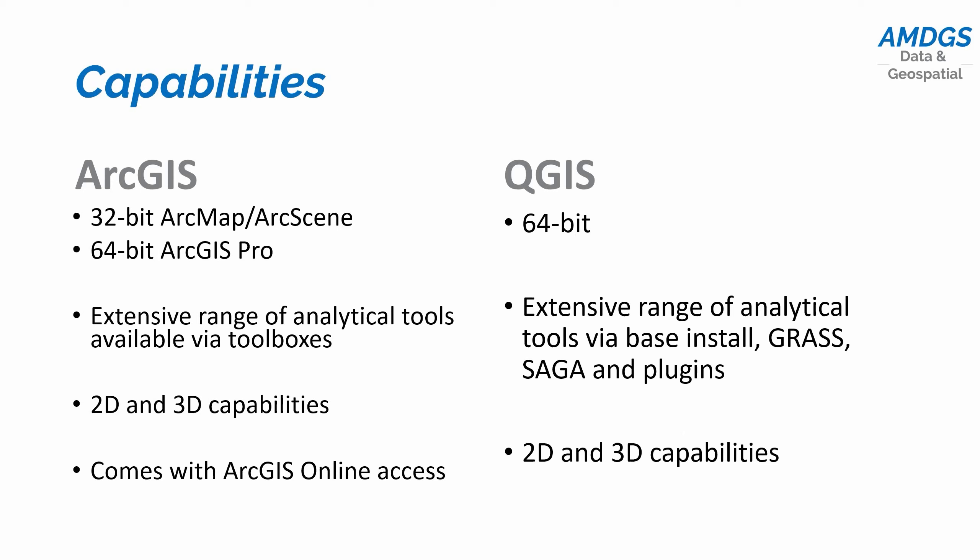So cost aside — let's pretend for a moment that money is no object — what about the relative capabilities? Until recently one of the big limiting factors of the ArcGIS desktop suite was that it was limited to 32-bit, meaning it could only use up to 8 GB of RAM and was limited in terms of file sizes it could handle. That's one of the reasons the introduction of ArcGIS Pro a few years ago was so important, because ArcGIS Pro brings native 64-bit support to the ArcGIS desktop package. As of QGIS 3, QGIS also has native 64-bit support, and all of the tools are available to hopefully make use of the full resources you have available.